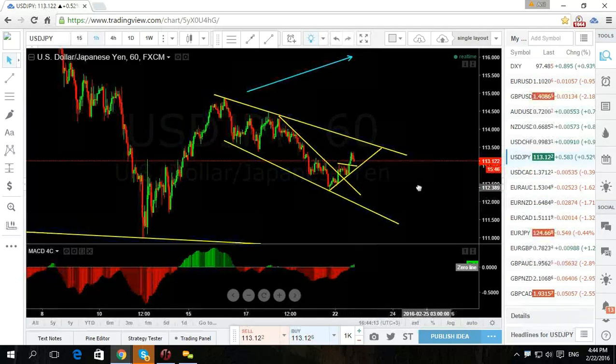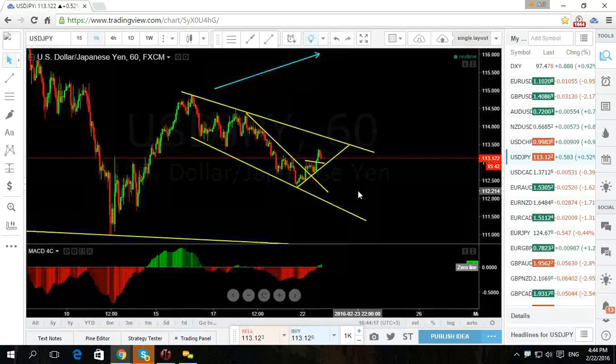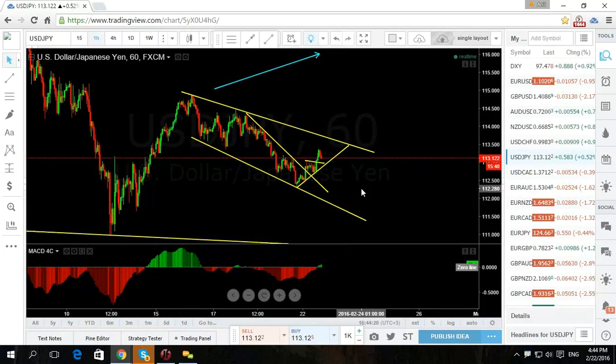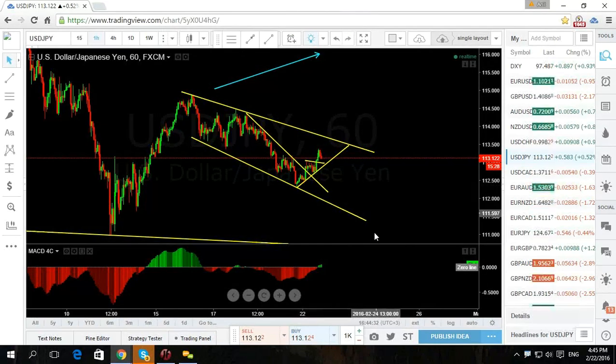No, I'm not, Stephanie. I'm not saying it's short. Not telling you to short it. I'm just sharing my views of what I think the pattern could do. Based on this pattern, you could have something like this. And then you could get this. I'm saying that if they break this structure here to the upside, you can take the trade to the upside. You will have to have a strategy to trade that.